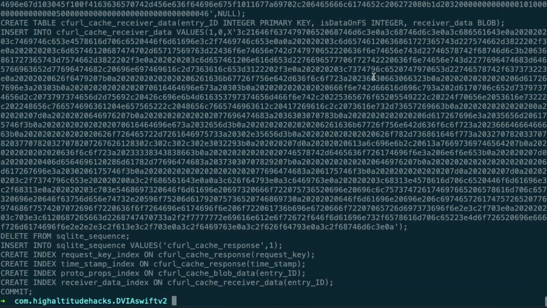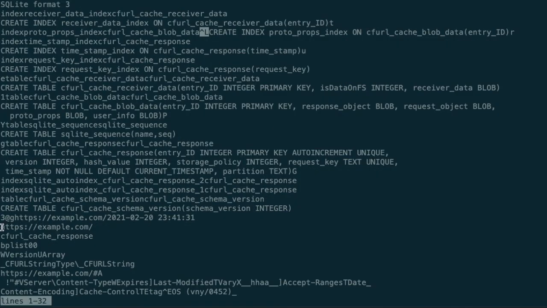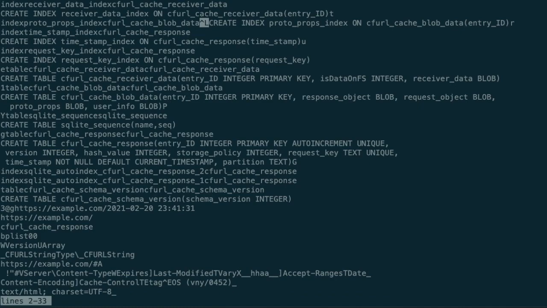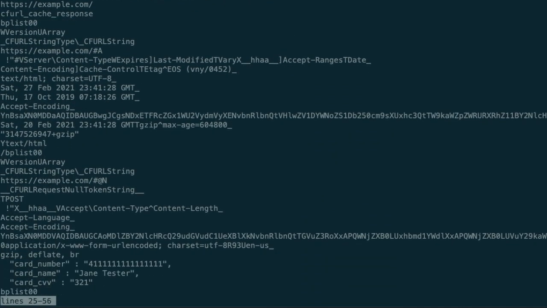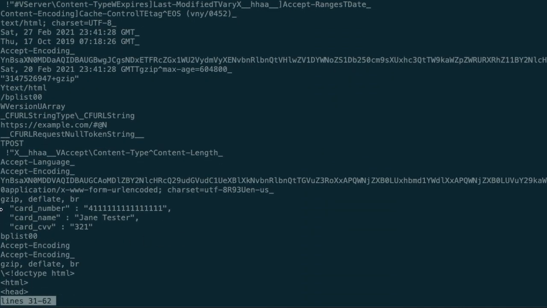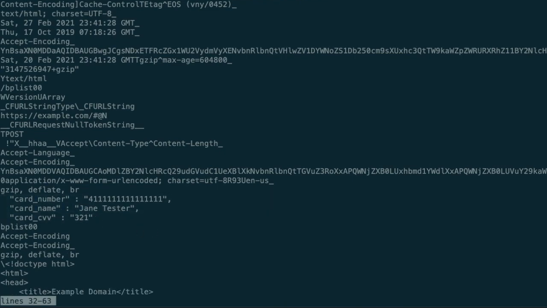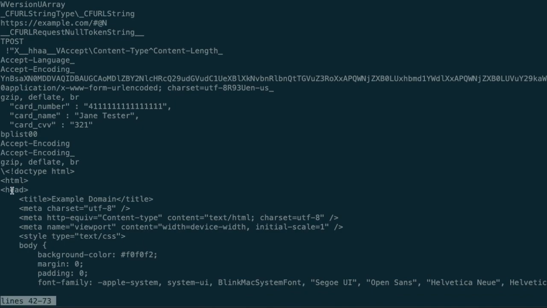If we eyeball the data that was dumped, most of it is hex encoded, so we need to decode it to read it, assuming it is string data. We can run strings on the file for a quick look. That gives us some additional clues. There is a URL here and an indication that some of the hex-encoded data we saw is in binary plist format. If we scroll down a bit, there is some clear text data that looks like it might be a credit card number. A little bit further along, we see some HTML that might be part of a server response.